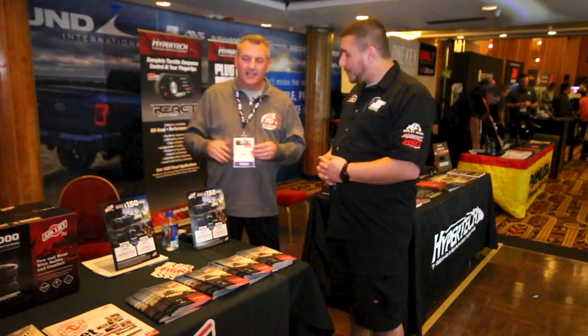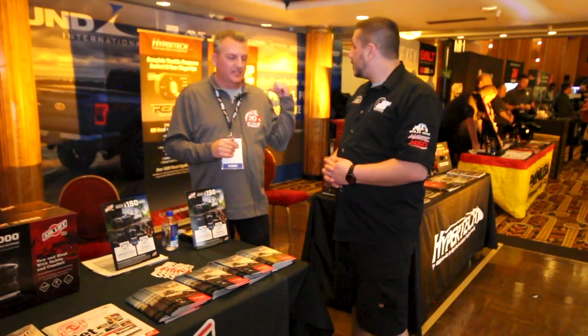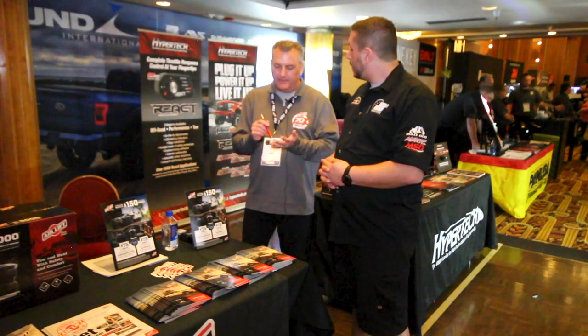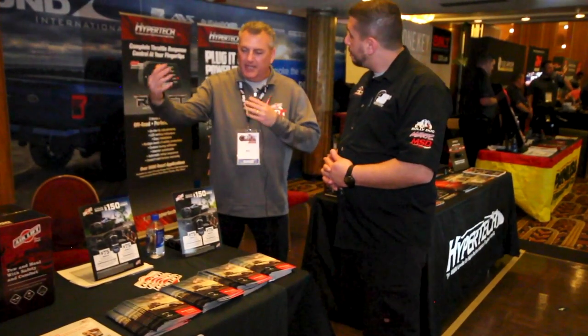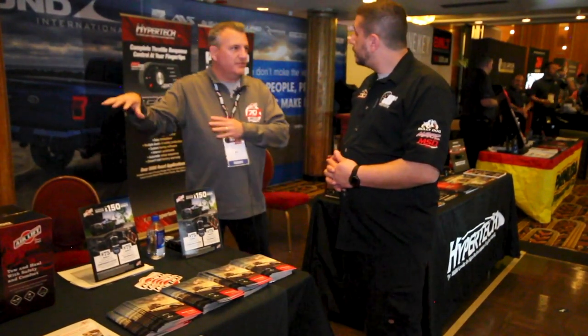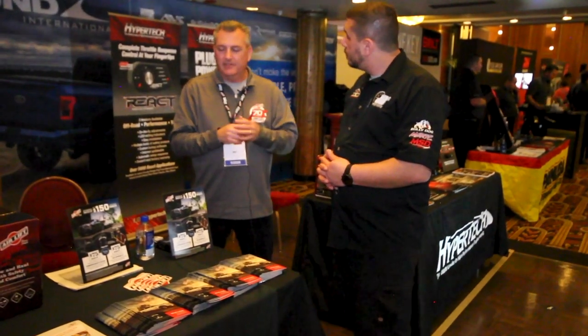So not just rolling into the show laid out with the rockers on the ground — it's driving every day with your buddies in the back. We do that with the traditional performance series of our lines, which could be a combination of struts, and some applications that have not only camber adjustment but dampening adjustability, and infinite adjustability of the springs themselves by air pressure. And then beyond that, we come back to that control system — it's life on air. How do you manage that air system itself?